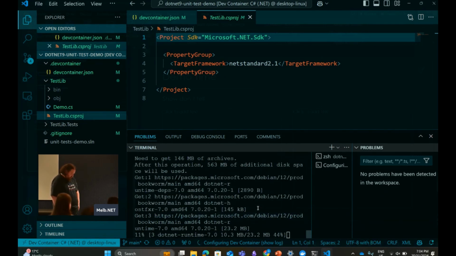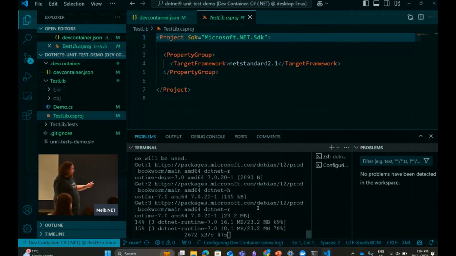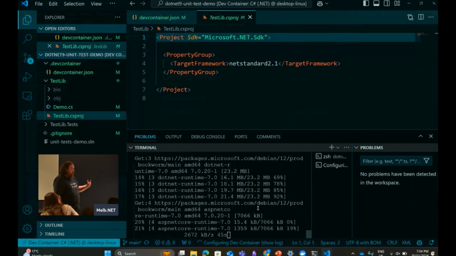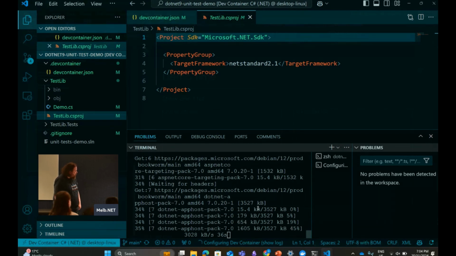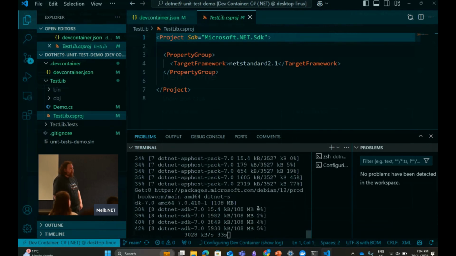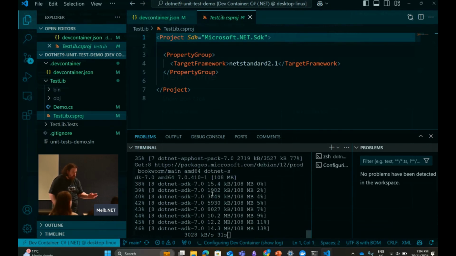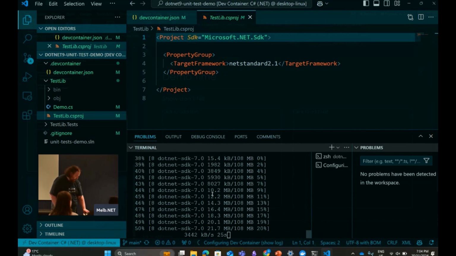Okay, cool. So we're at .NET 7. If anyone has any questions, just while we're waiting for it to finish installing .NET 7. I haven't shown you too much yet, so maybe not too many questions yet. Come on.